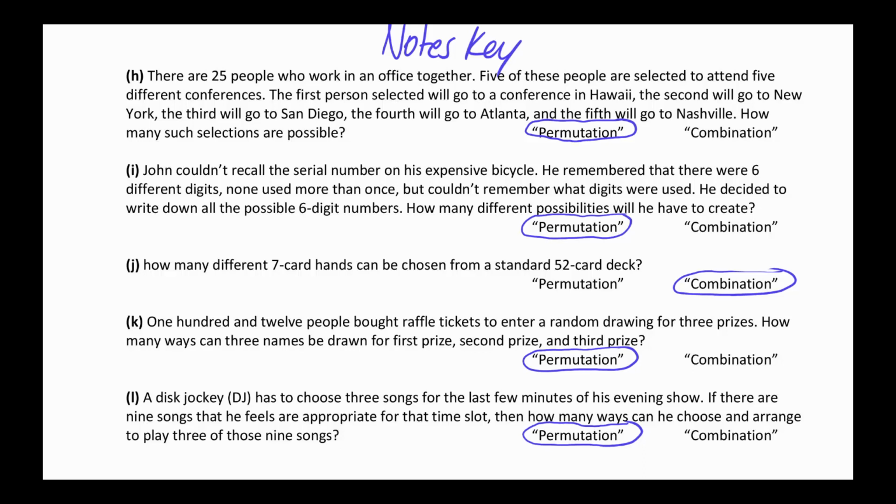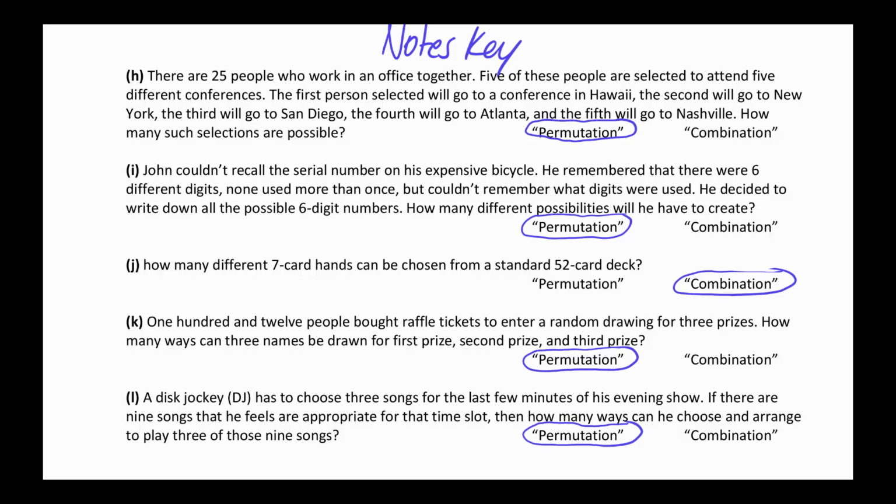So in this problem, even though it's set up very similar to the previous problem, it is a permutation and not a combination because the order matters. If you're in first, you go to a different place than if you're in second. So switching the order switches where you go.